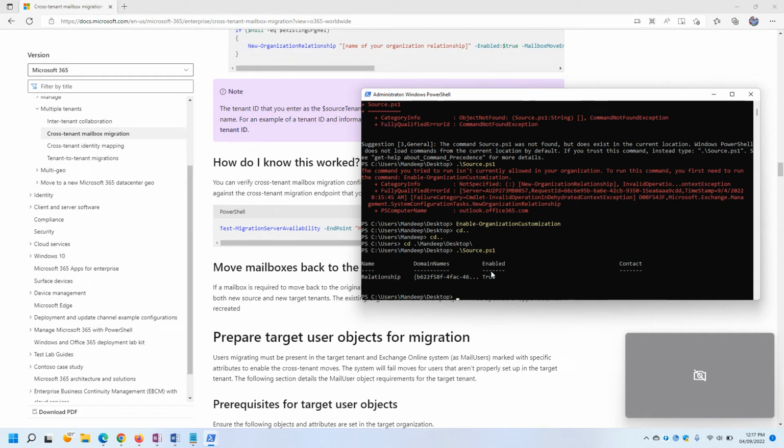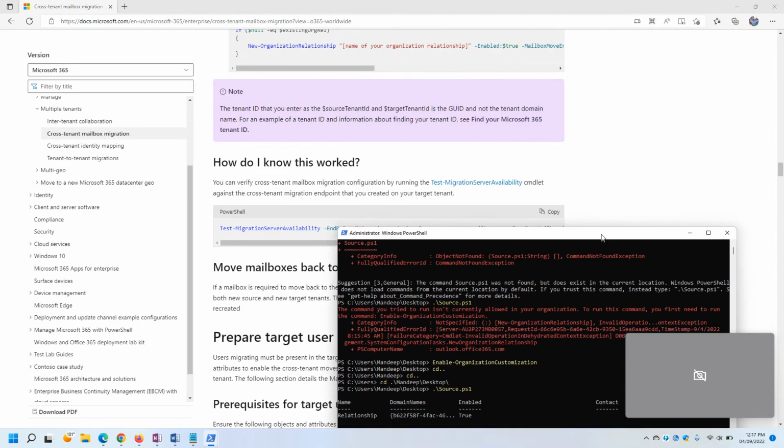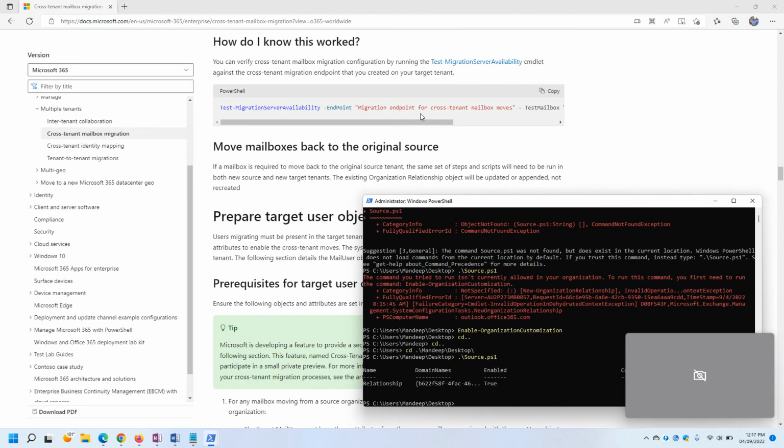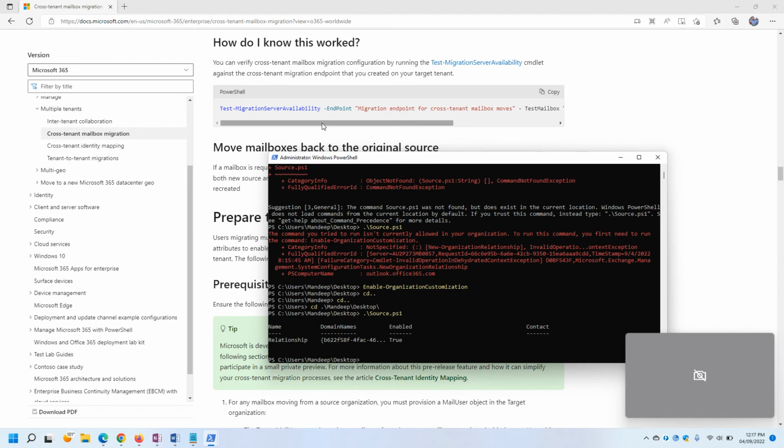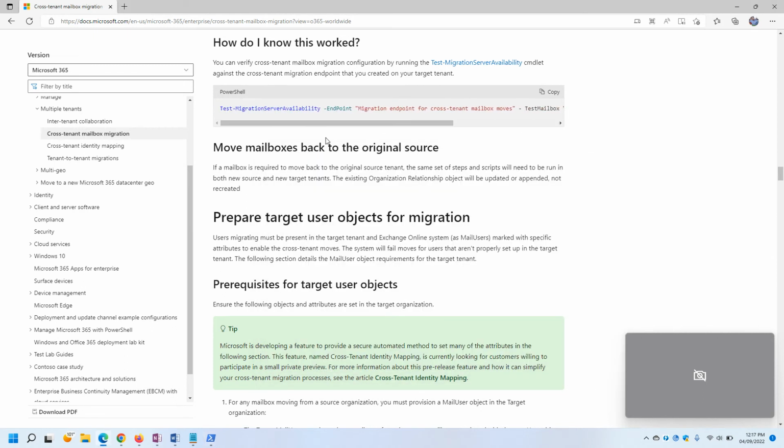Okay. Now in the next step, everything is done till here, till the relationship side. Now, how do we know that this is working? Now we need to test this. If this test has failed, I'm sorry, but you'll have to delete everything and start from scratch. Now let's go and test this. After this test, we'll end this video, and the rest of the parts will continue in the second part of this video.